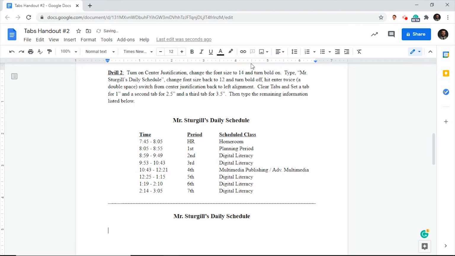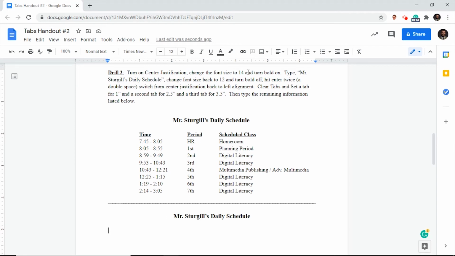All right, so this time our directions tell us to clear tabs, because maybe I forgot to when I created the document. I'm pretty sure there won't be any blue diamonds and none from the first page should come down based on the way I created the document. But always look just to make sure there aren't tabs there, because they could be in the wrong spot and you don't want to use the wrong tabs.